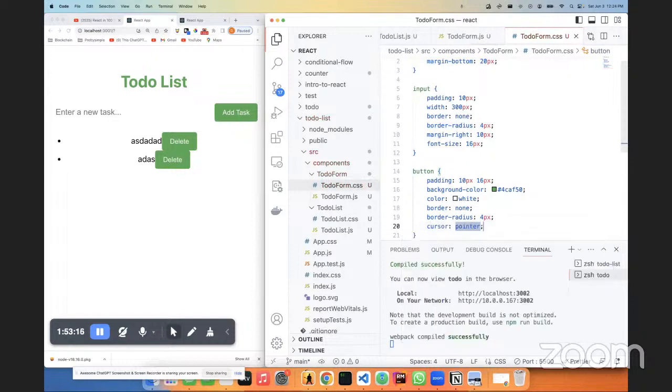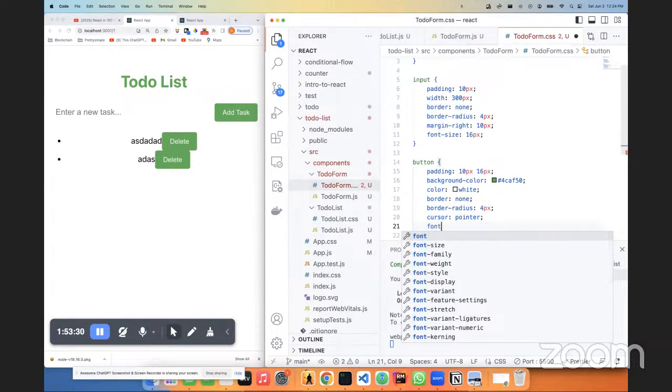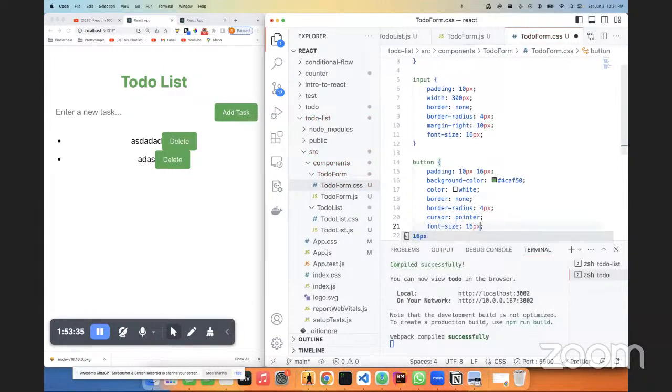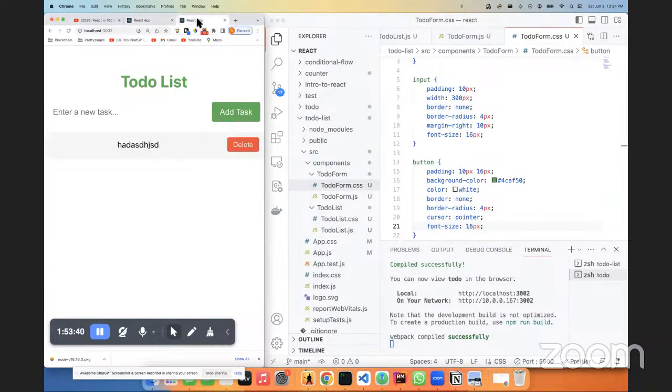So I'll just say cursor pointer. Now when I click. So now you see when I go over it, the cursor changes. And then the font size, I want to increase it a little bit. So set it to 16 pixels. Like that. And you see now it's looking better, right?